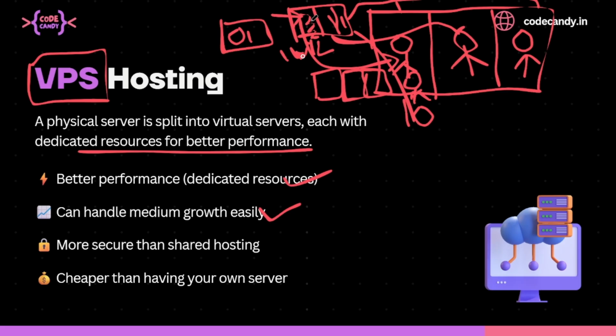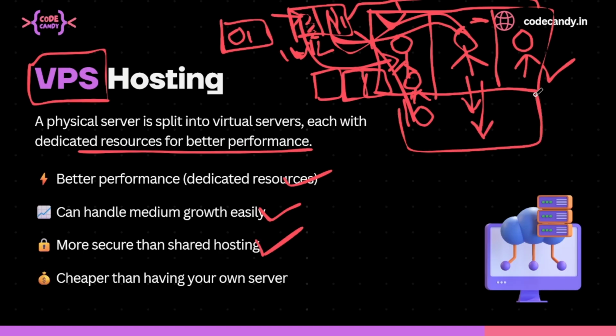Here you can also upgrade, right? See, it is more secure. If other people are not interfering with your resources, automatically you will be more secure. Like if this person's bathroom water gets leaked, only his 1 liter of water is affected. This person, this person are not affected. Only if this person is affected, like his website gets hacked, the other two people are irrelevant to those hacks, right?